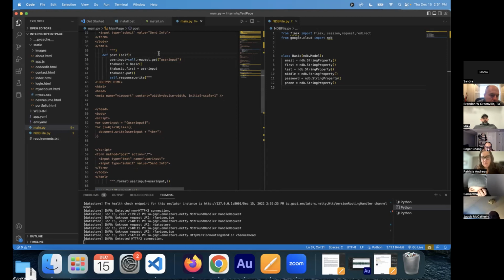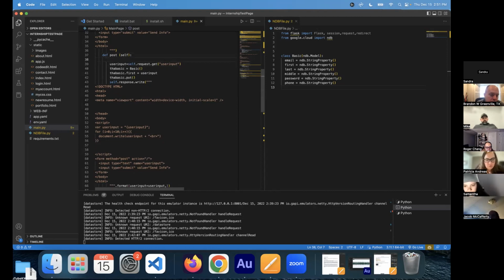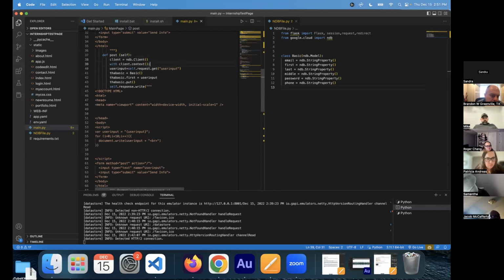Hit enter and hit one tab, and now paste it right there. Okay, perfect.